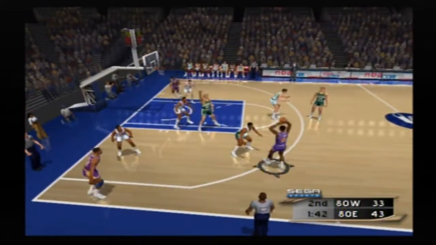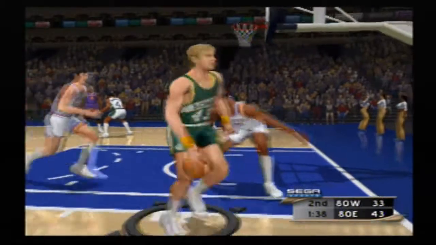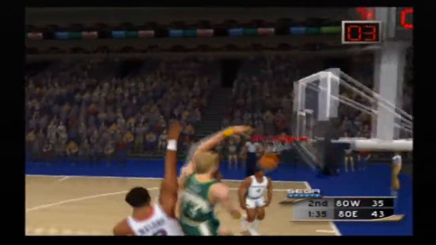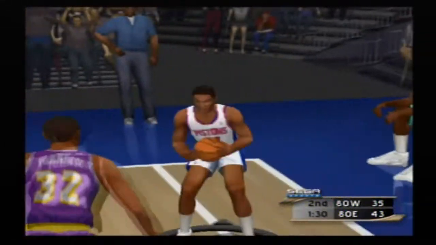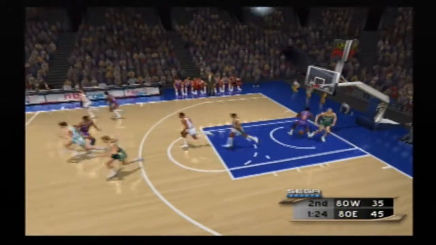Sigma wants it down low. He gets it inside. 7 seconds to shoot. Here comes the double team. That's how you play the low post. You don't like the shot you got? Power in, move them back. 80s East with an 8-point lead in the ball. Moncrief bends in the layup.